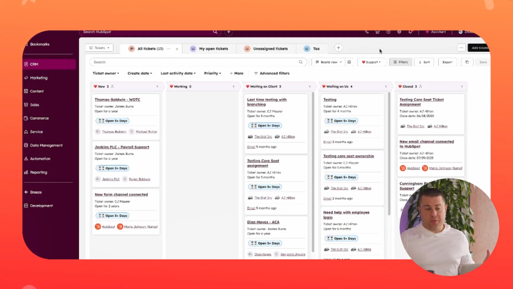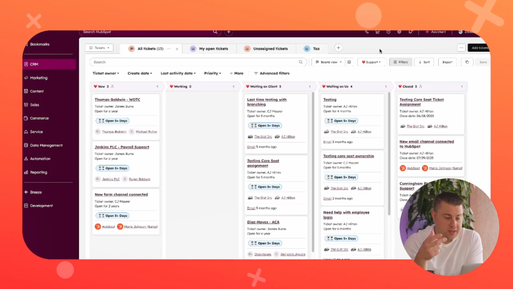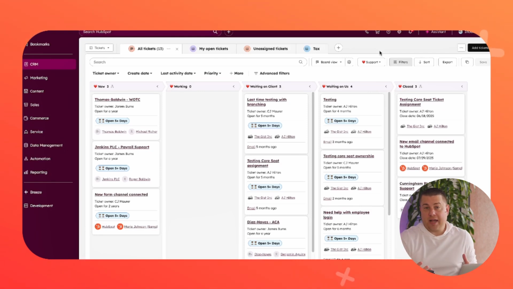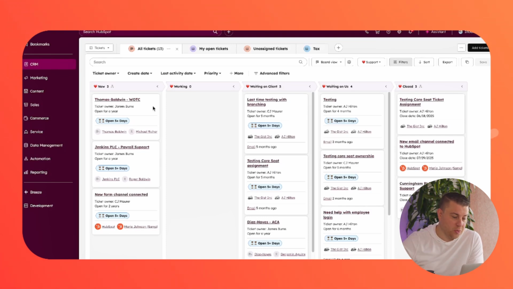What you see here is a ticket pipeline. We're literally jumping right into this. If you run a customer support team in some aspect, you probably use tickets. Now, we have other videos that break down the best practices for how to actually manage your tickets, whether your customers will open them through a chatbot or a support form on your website or a customer portal, or in this example and very commonly through a support email inbox channel. That's what these tickets in this portal happen to do. And this is a pretty typical support pipeline, right?